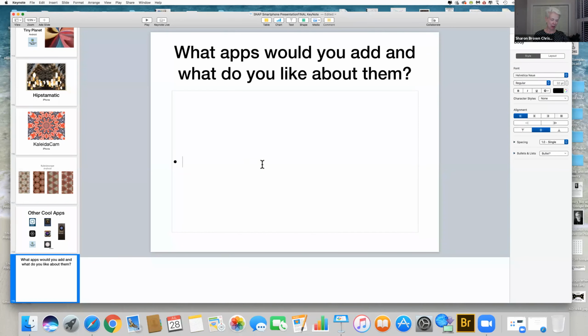We have just about 3 or 4 minutes to conclude, and we are at the conclusion of our presentation after this piece. If you have an app that you really like, just say what it is, whether it's for iPhone or Android or both, if you know, and what you like about it in 1 or 2 sentences. Sue's going to write down what you suggest.